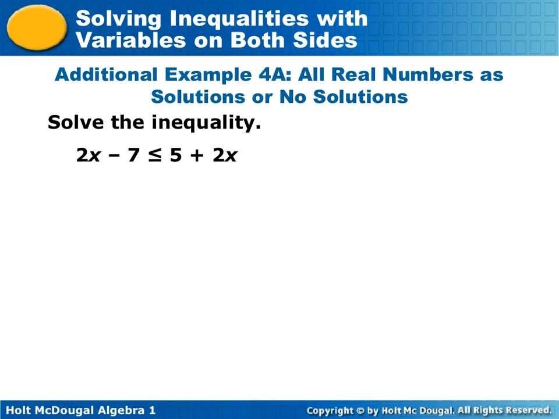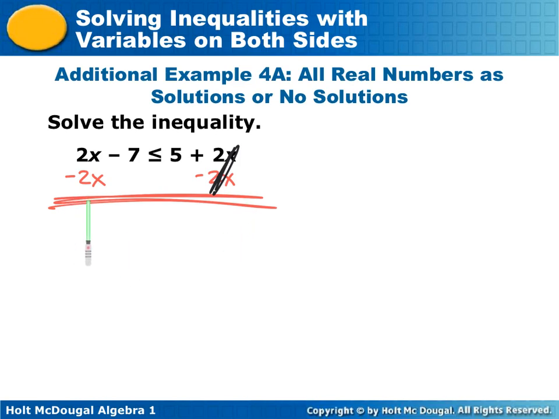Let's look at this first example. So here's what I noticed. We need to get our x's together, right? So I'm going to subtract this 2x over here and bring it to the other side. Now, y'all are a lot smarter than me. What is automatically going to happen? Let's wait. We know that this 2x is going to cancel out, right? Because we moved it over. Everybody in agreement?